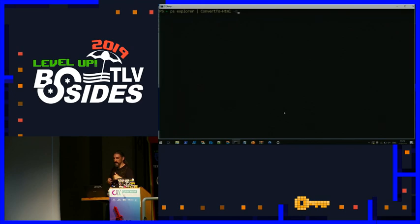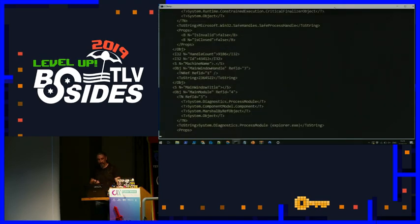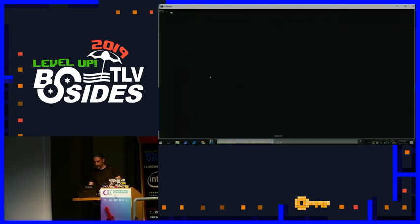You can convert to HTML, CSV quite easily. This is stuff that's nice for the system admins. You can convert to XML, of course, and you can also export. Export means converting and saving to a file, redirecting basically the output to a file or to a printer or whatever we want. And in this case, of course, we got the XML. But we can also do some other conversions.